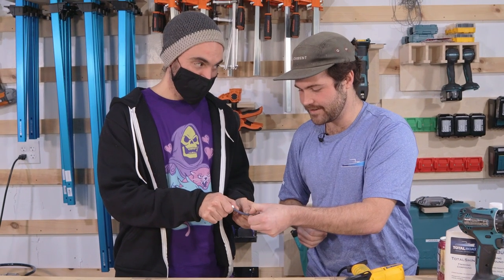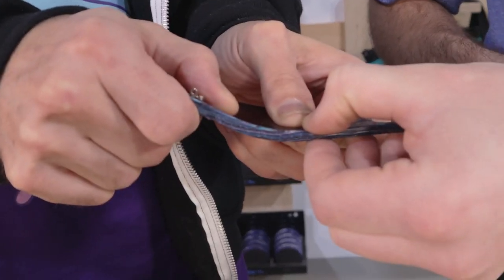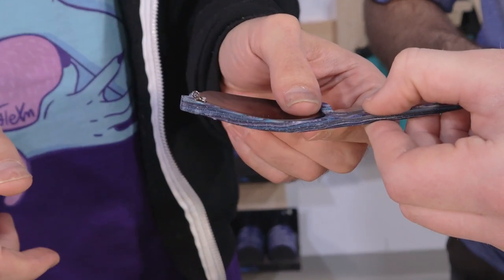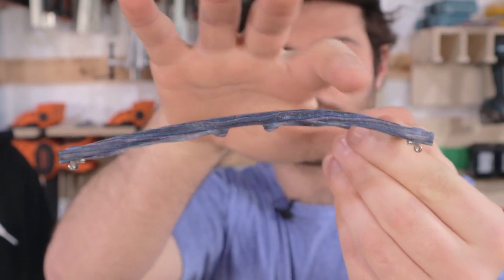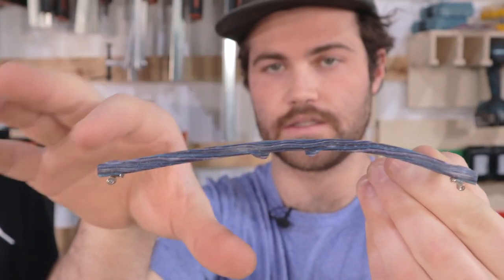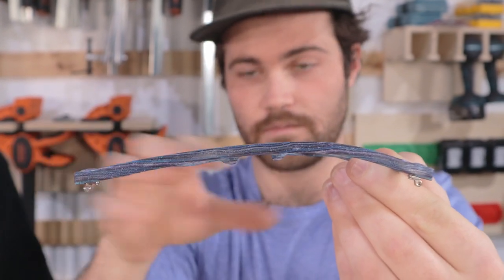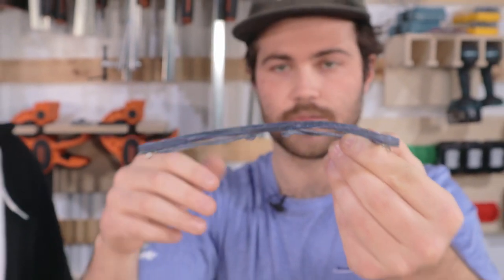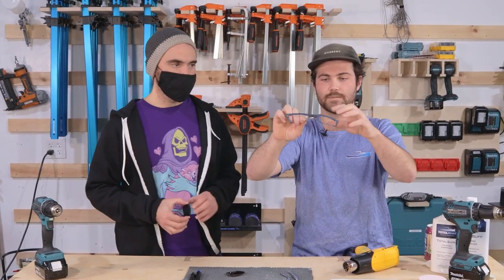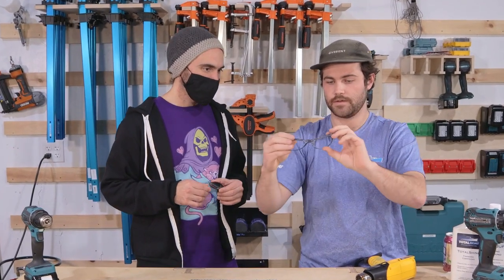All right. You want to slowly let go? Okay, I'm going to let go. Look at that. Nice. Practically holding themselves in there. This is the new shape that we just heated up and bended to the lens, and this is the original shape that got cut by Jeff on the CNC. And, I mean, this worked beautifully. Just a little bit of heat, got it nice and plastic, and let it cool down into the shape of the lens, and there we go. I guess that's a good tip to take away if you ever are in, you know, a pickle like we were. A little bit of heat.